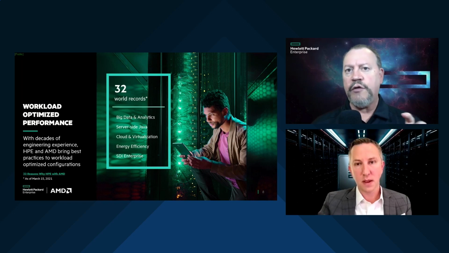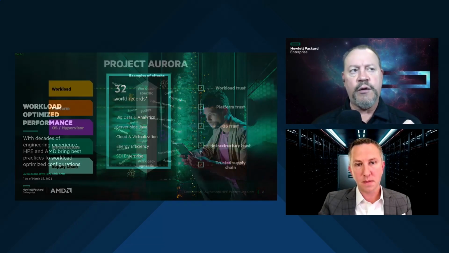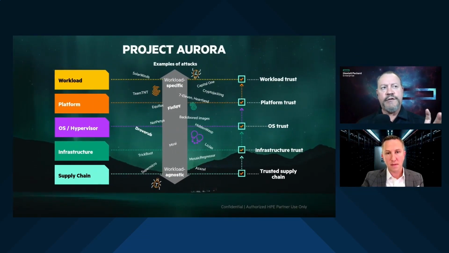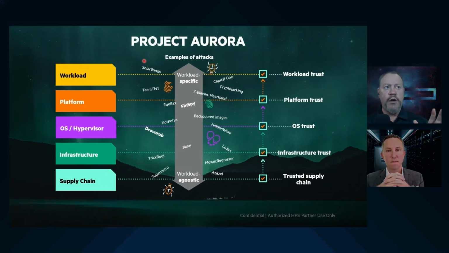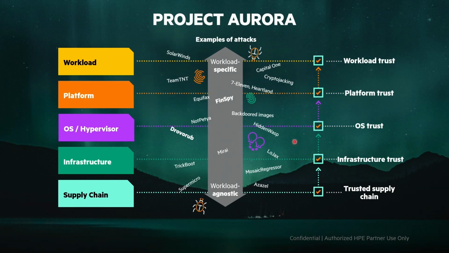So if it's okay, I'm going to talk just a few minutes here. We've got about 11 more minutes or so, and I just want to spend the last 10 minutes or so talking about what's top of mind for everybody, and that's security. When we look at some of the issues that our CIOs and our CFOs, because the chief financial officer is the risk manager, right? He or she is the one worried about how much it's going to cost the company if we get hacked, or if our data gets copied, if our customers' information is made public. It's almost immeasurable in some cases. And when you look at some of the names that are on here, from SolarWinds to Supermicro to you name it, these are companies that were hacked, unfortunately.